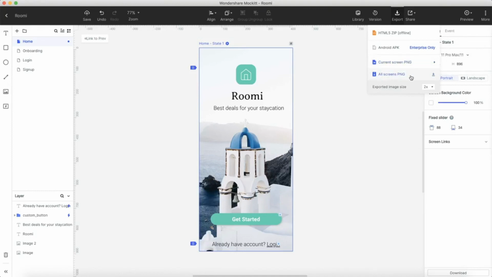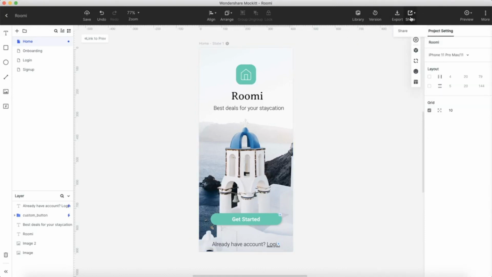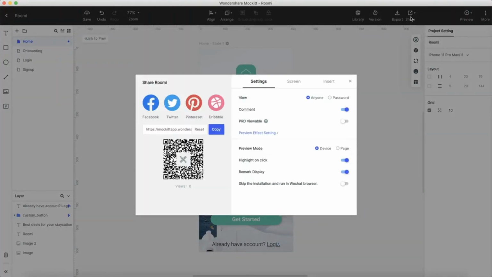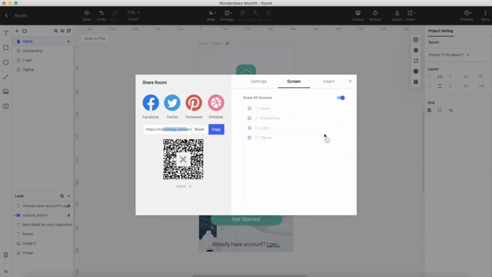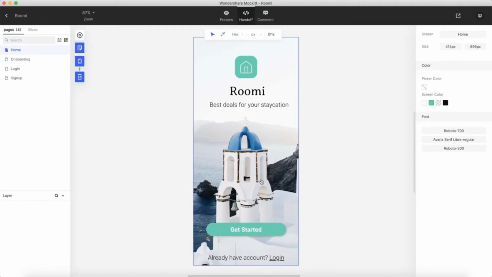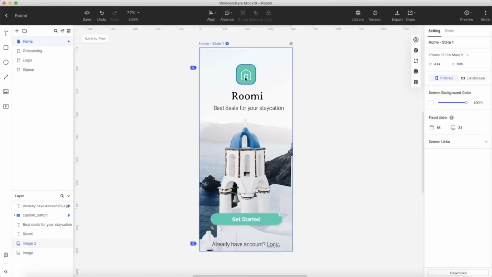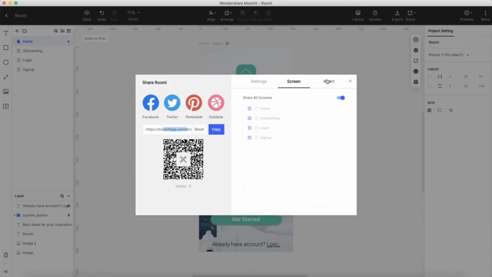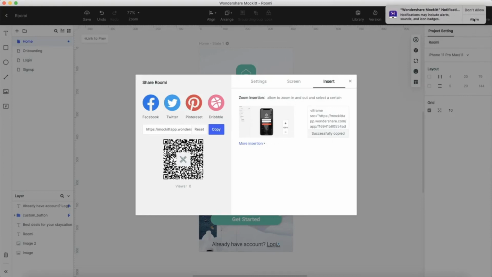And now it's time to share your idea with others, maybe your boss, your friend, or your investor, or I don't know, anyone. So you can copy the link directly, select the pages you want to share, and done. Others can see your mockup and give feedback on it. You can also share this with your development team, where they will see all the assets and a pixel perfect design to work with. And now, last but not the least, you can include this design in your website with the help of an iframe to showcase your work in your portfolio.